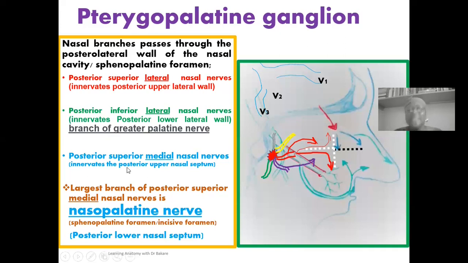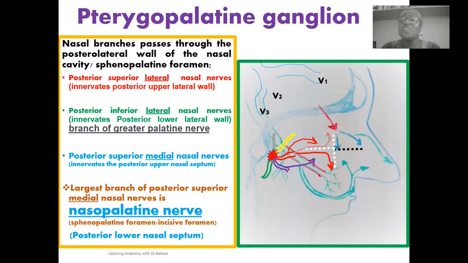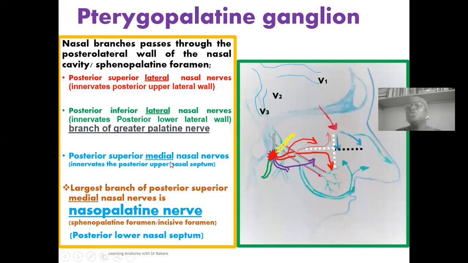So going through the name, because it's medial, the medial refers to the nasal septum because it's located along the medial plane. Because this forms the medial wall of the nasal cavity. This is where we have the nasal cavity, and the medial wall of the nasal cavity is formed by the nasal septum. And that is why you see the name medial. So anywhere you see medial, you should know that it is the nasal septum, because the nasal septum is located along the medial wall of the nasal cavity. So when you see medial within the name, you should know that it is innervating the nasal septum.